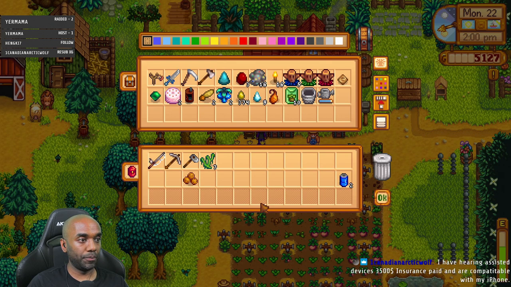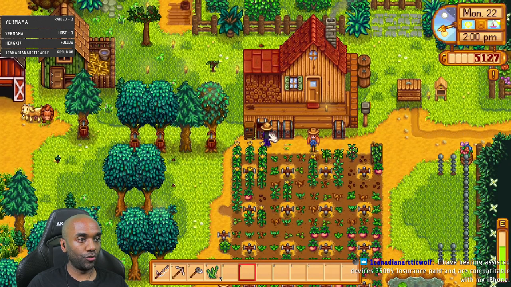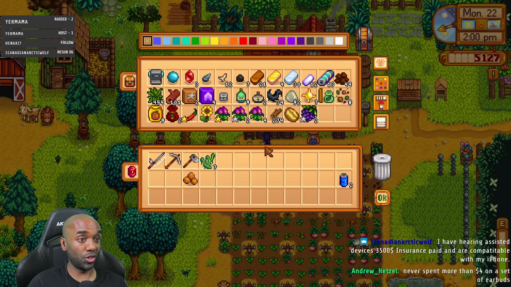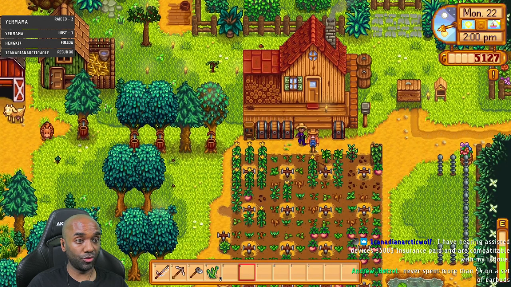Alright, 2 p.m. What do I need to do? Should I go for wood? Or should I go for resources? I'm short on gold. Go for gold.